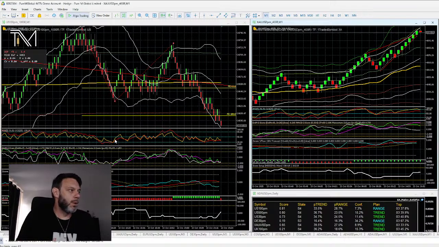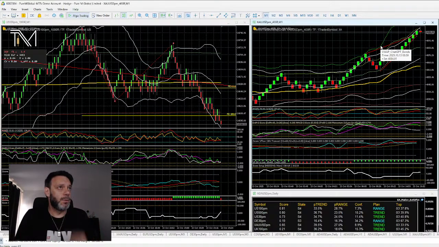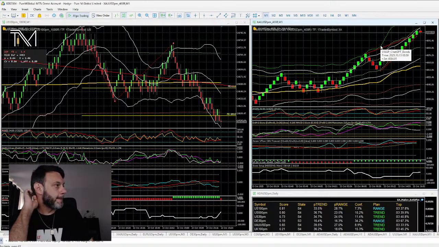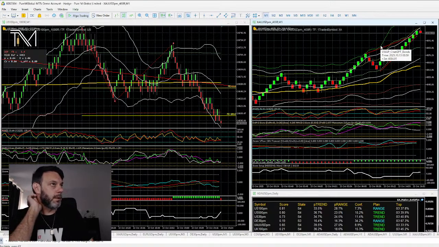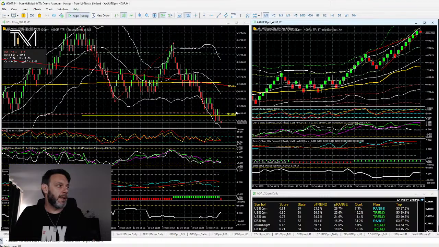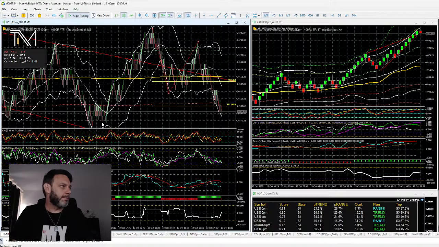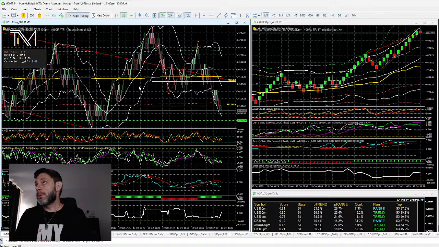We are losing the slope here, so maybe it's better to go on gold. Wait a little later for Nasdaq. Let me zoom out a little bit. Okay, we will check this very low, at least here. Okay, so it's basically 20 points down the current price, and we will see if we can do something.